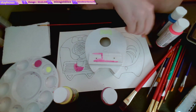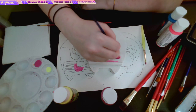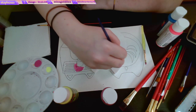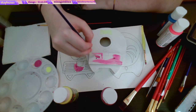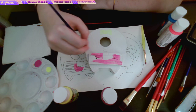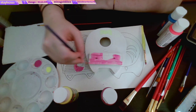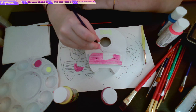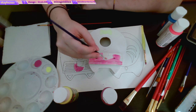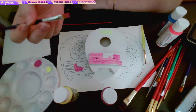Man, this paintbrush was a bad choice for that. Let's use this one instead. Oh yeah, that's better. I'm gonna get this nice purple in here. It's gonna need a couple coats because I picked out the neon colors that I could find at the store. It was just kind of on a whim. I'd been talking about it with Sock, how I should do a rad neon cat. And I was like, you know what? Fuck it. I don't have any better ideas. So we're gonna do the rad neon cat.